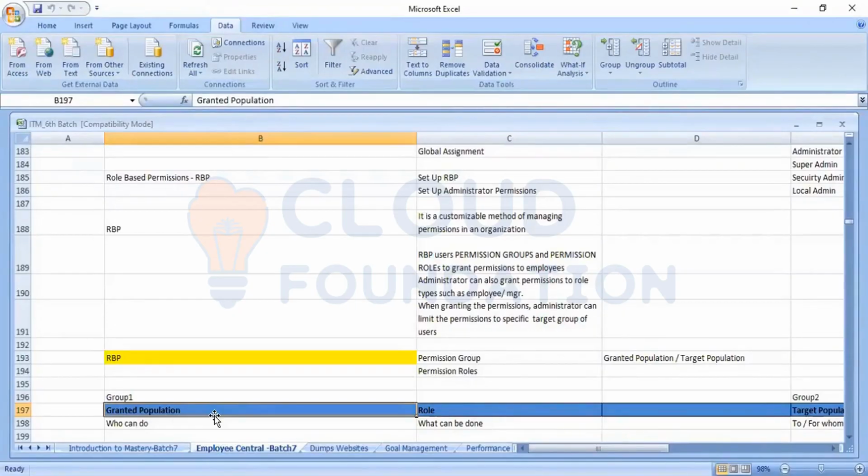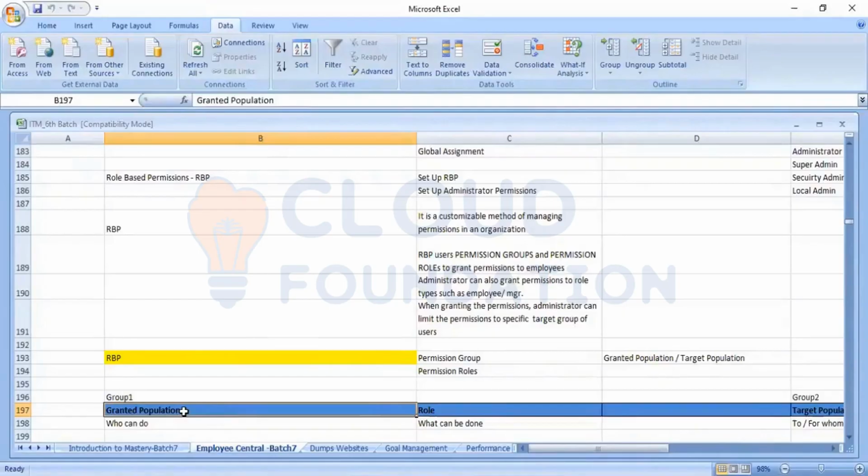Again, I will try to explain to you. You are an admin from the US country, and you have been nominated to perform the activities and the action. When you have been nominated, you are considered under the granted population.